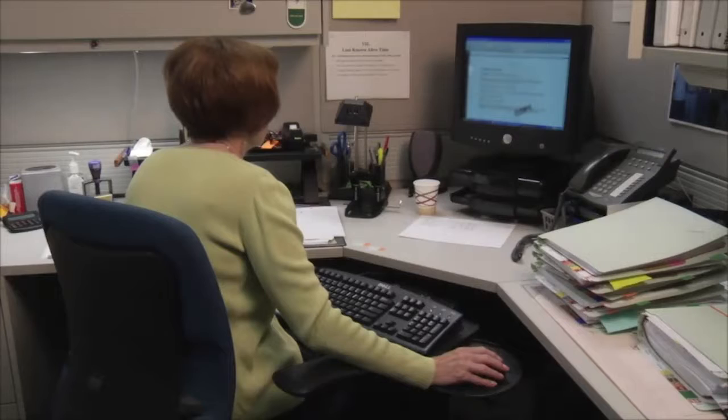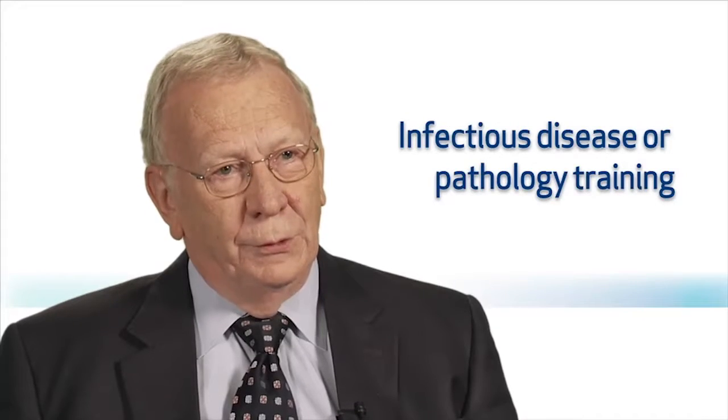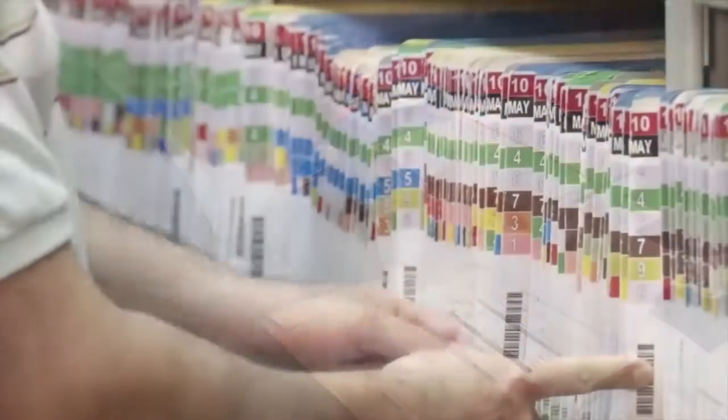The recovery specialists work closely with the MTF assessment team, which is composed entirely of nurses, registered nurses, not clerical staff. And together they conduct a thorough assessment of the donor's eligibility. The MTF medical directors are on call 24/7 to assist with the assessment of the donor. We are all physicians with either infectious disease or pathology training, with autonomy in our decision-making.